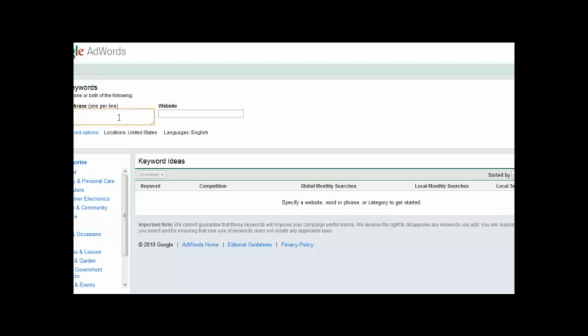Okay, so this is the Google AdWords keyword tool new interface. So just go over here and type in something broad if you're not sure, if you haven't narrowed down your niche just yet. Just type in something like, I'm doing muscle building. Click search.